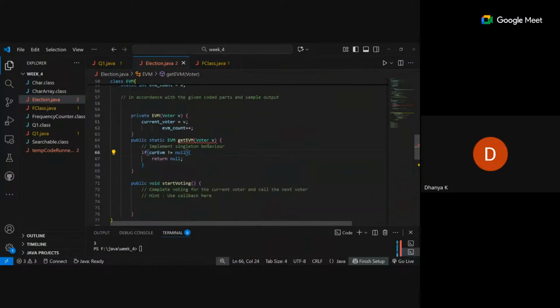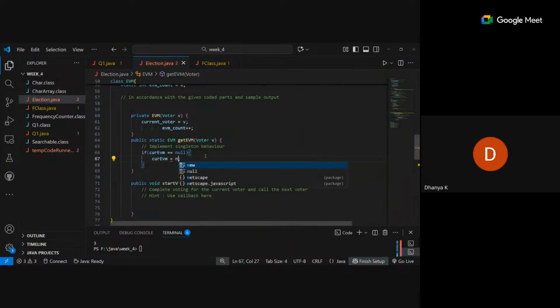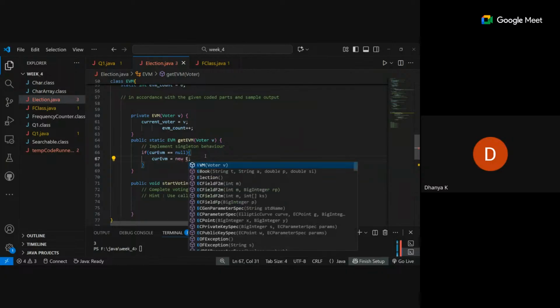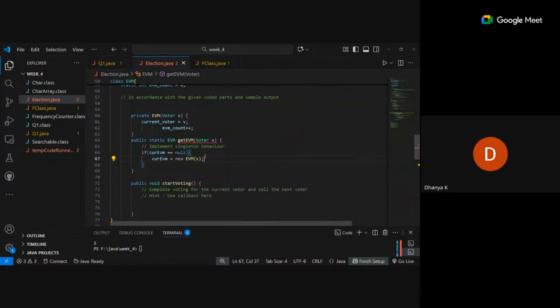Anyway, we can do either way. If it is null, then I can create current EVM equals new EVM with voter V, and return current EVM. Else return null.